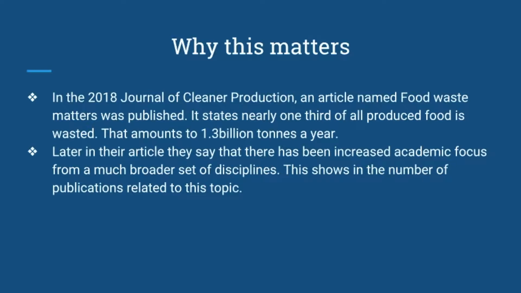In 2018, the Journal of Cleaner Production had an article named Food Waste Matters. It stated that nearly one-third of all food produced is wasted. That amounts to 1.3 billion tons a year. Later in the article, they talked about the increased academic focus over the past few years. This shows in the amount of papers that are published relating to this topic.